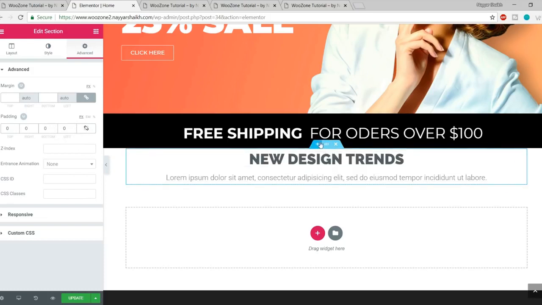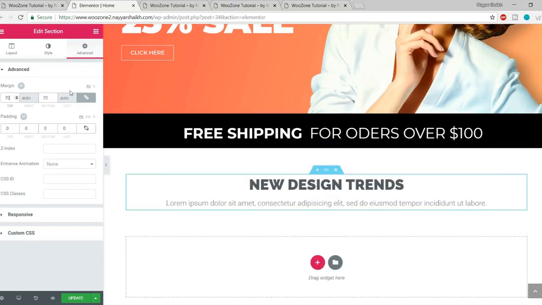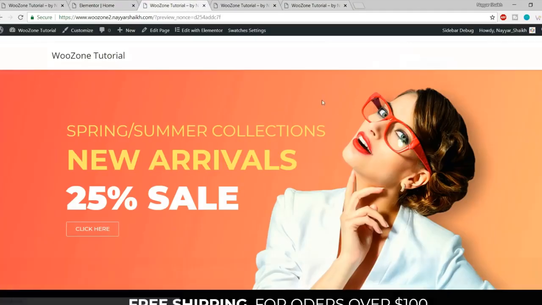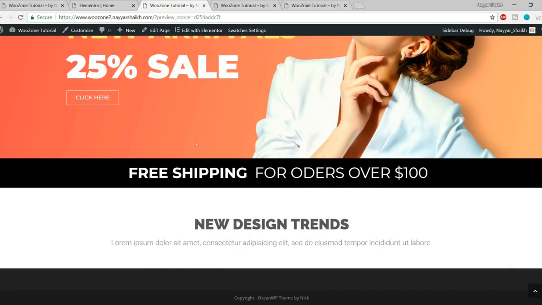Now we need to add only padding at top and bottom, or you can add margin at top and bottom. So let's use margin over here. Top margin, let's put 70, and as you can see, when I put 70, bottom also becomes 70. Now I want to change the bottom margin, so I will delink this. I'll click on this and I'll make bottom as 50 maybe. Type 50. So in this section, the top margin will be 70 and the bottom margin will be 50. Let's click on update. Let's see how this page looks. Okay, so this is how this page is looking, beautiful.